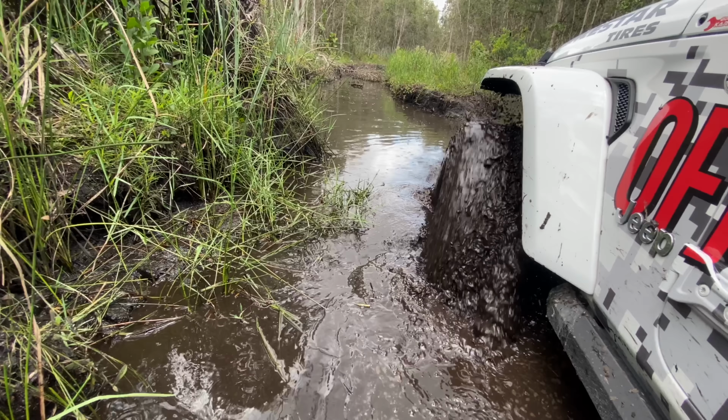And this is exactly how this looks. As you can see, it is really, really deep. Just look at this wall right here. Just look at the crazy mud, guys. It is super crazy. Remember, this is the Florida Everglades. Just a crazy swamp.